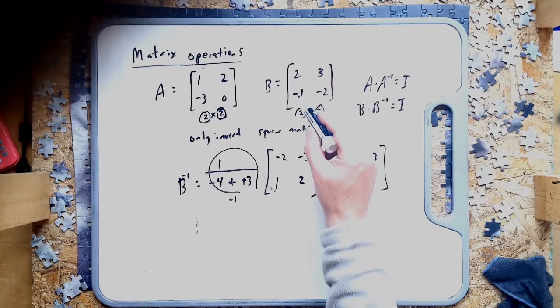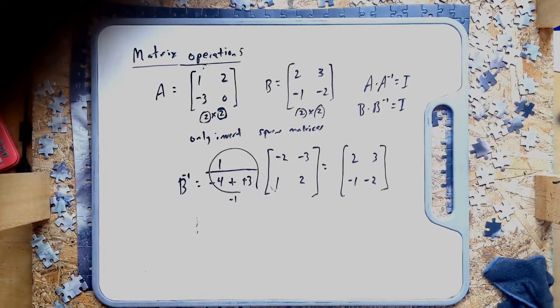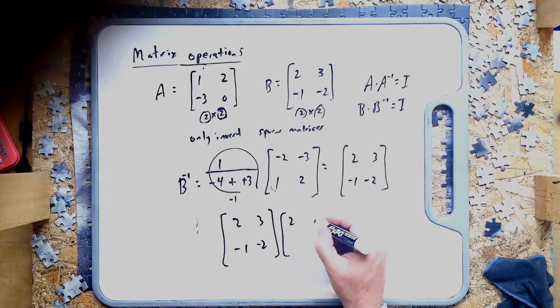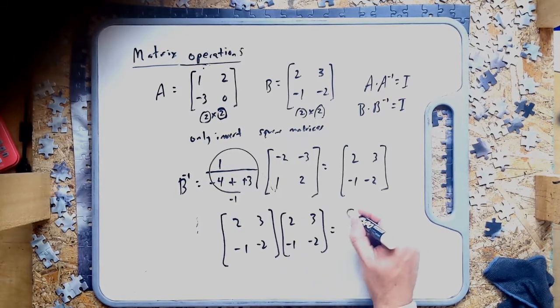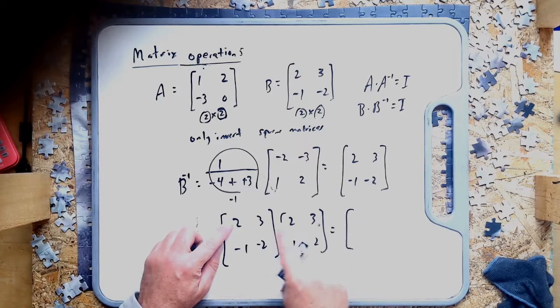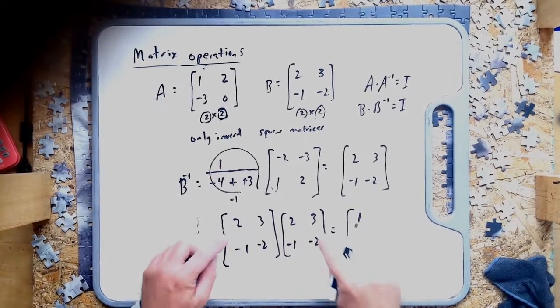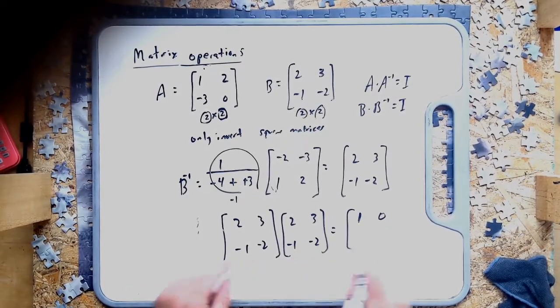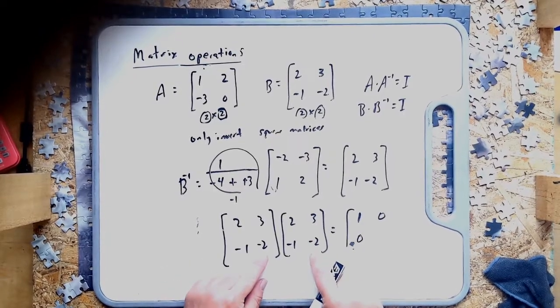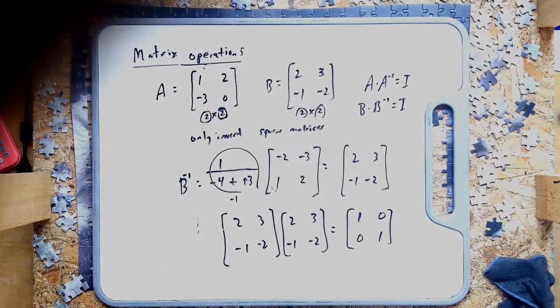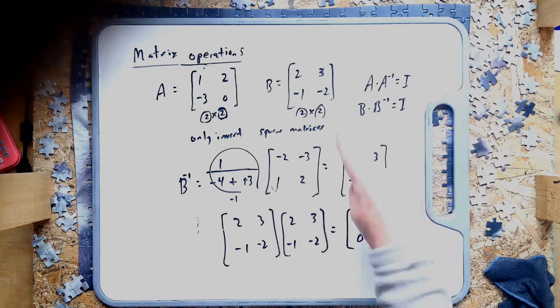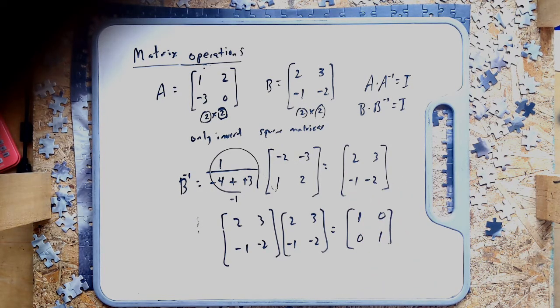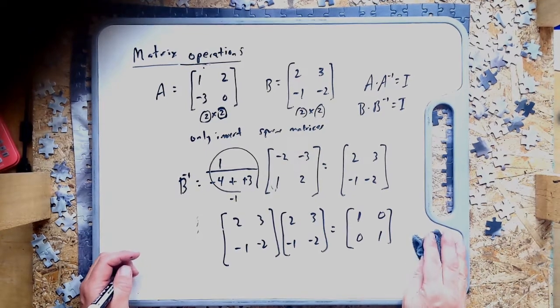So I take this matrix and I multiply it by that, which strangely is itself. Let me just check that to make sure, because that seems a bit odd. I should get 1, 0, 0, 1. Row times column. 4 minus 3, 1. 6 minus 6, 0. Negative 2 plus 2, 0. Negative 3 plus 4, 1. Wow, that's just coincidence. Anyway, it does work, and therefore the inverse was itself. The matrix, its inverse was itself. Okay, that won't normally happen.